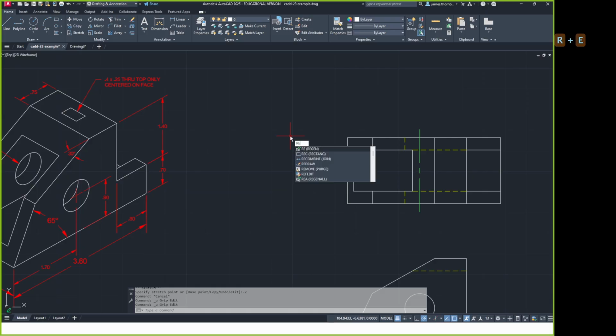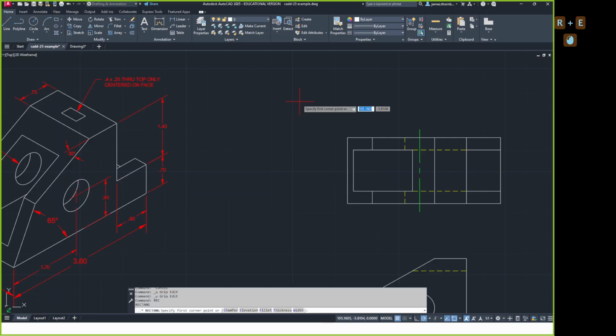And I'm just going to draw it over here. I'm going to say 0.25, 0.4. That way I get it that way. Right? If I did 0.4 first, it would be turned 90 degrees. So now I want to put this in the middle of that. How can I do that? How can I line it with the center? You draw lines.